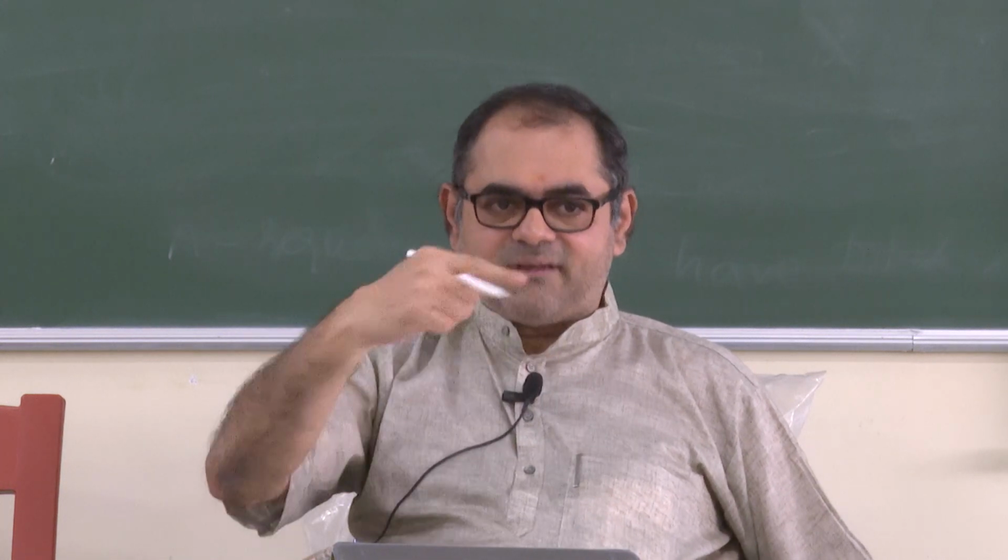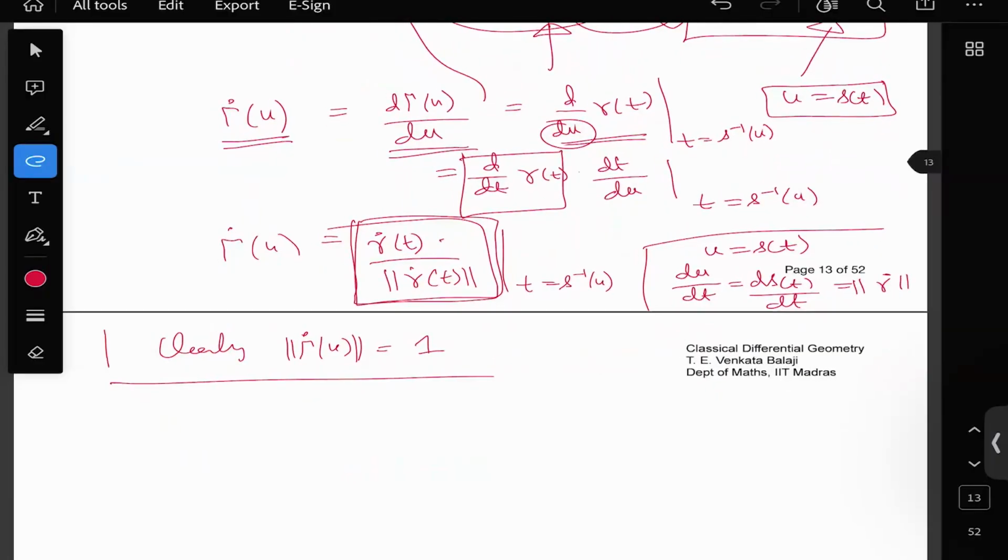And it is obtained from the original parameterization by a change of variable, a differentiable invertible change of variable. That is what needs to be proved. That's what we have done so far. So the intuition is correct, that you just take gamma dot and divide by norm gamma dot. That should be the unit speed parameterization, okay. But there is some intervening theory there that needs to be filled in, which is what we did. So anyway, we have got this speed as 1.